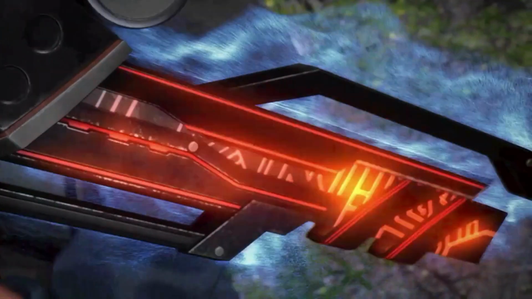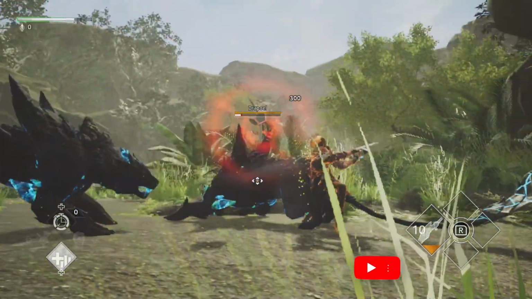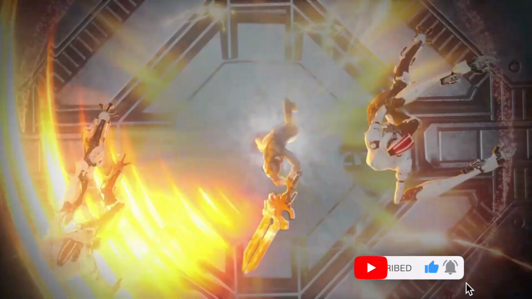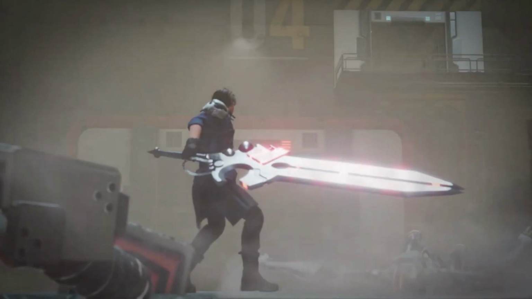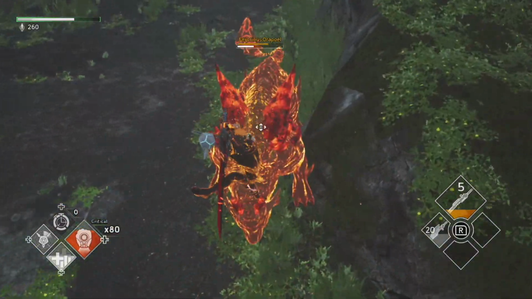Today we're going to be taking a look at Ultra Age for Nintendo Switch. This game was announced only a few months ago and a demo for it just dropped on the eShop. So if you're even just a little bit curious about it, I highly recommend grabbing your Switch and starting to download now because I think you're gonna like it.